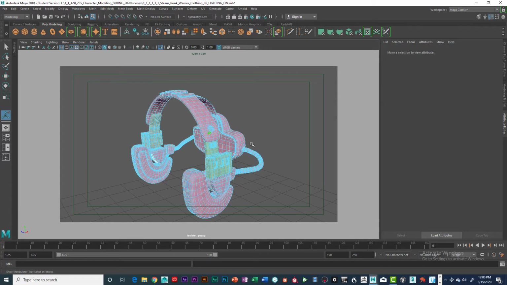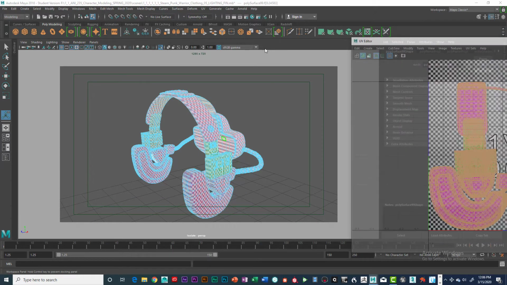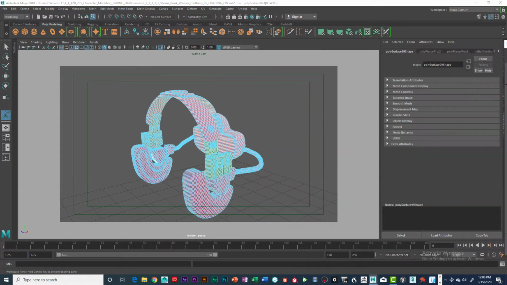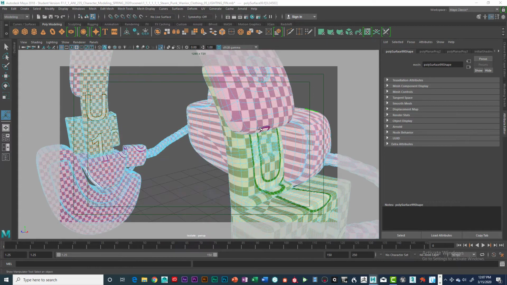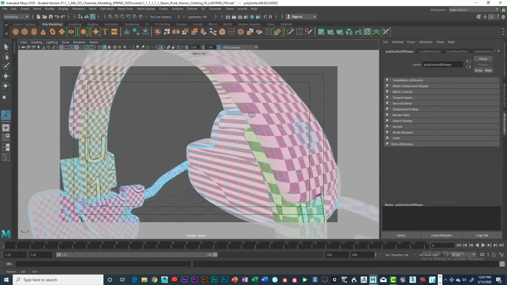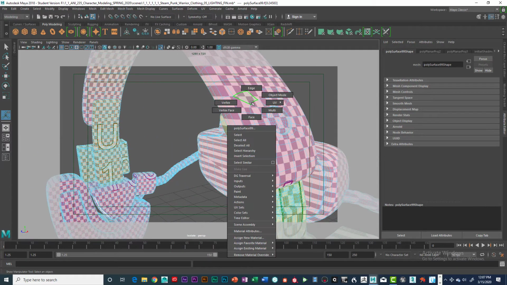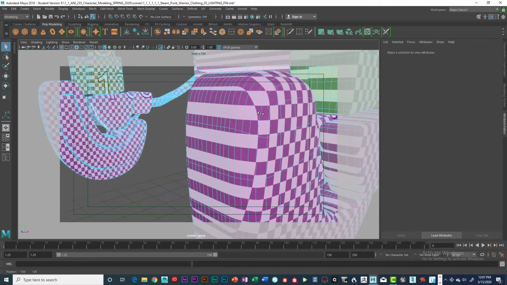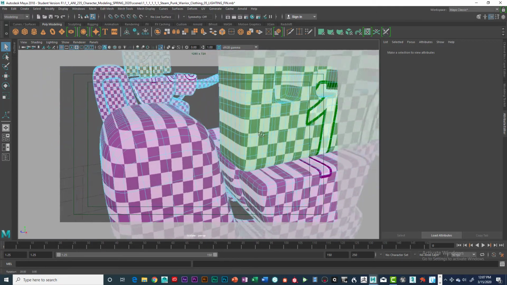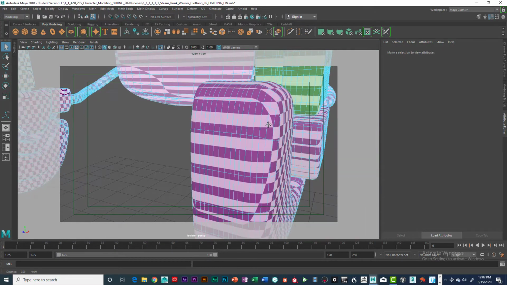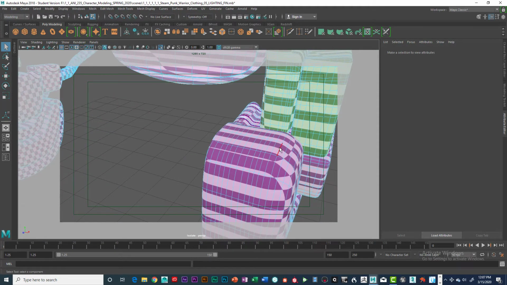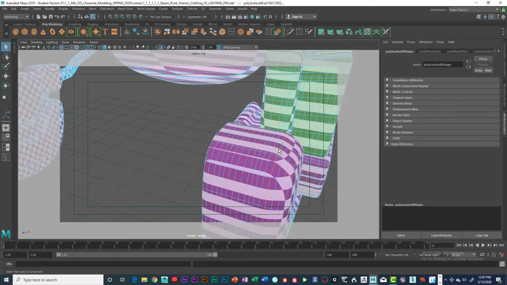So what we want to do now is not focus on the UV map in the UV editor, so I'm going to move it over to the side. What we are going to focus on is the UV mapping itself. So I'm going to go to edge mode, and now we're ready to UV map. Anything at 90 degrees or more or close to it can be textured. So you can see that I've got an edge right here, so I'm going to double click on that.